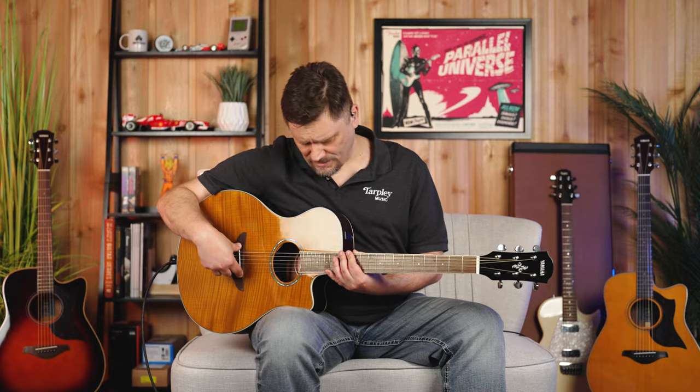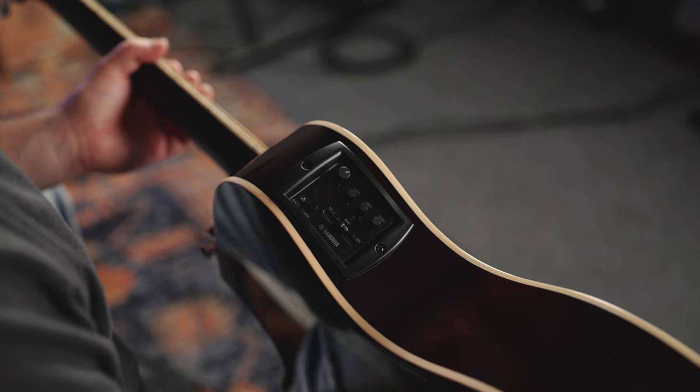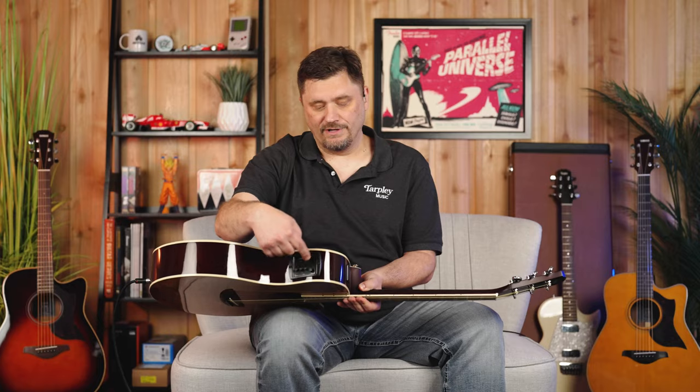So this is a System 65 SRT. It's the Yamaha piezo pickup that's under the bridge here, and it's just a standard volume. You do have a built-in tuner, and then 3-band EQ with low, mid, and high. What's cool is it has an AMF slider, and that's adjustable mid-range frequency. So it goes from 80 to 10,000 K, and then for that middle knob, so you can really pinpoint what mid you're pushing there.